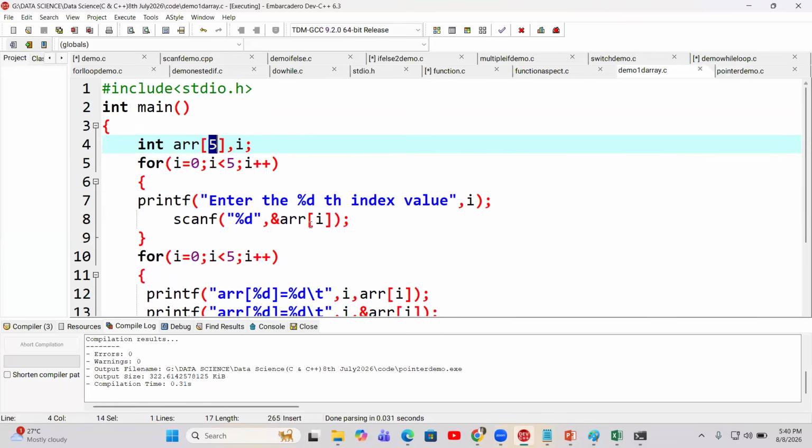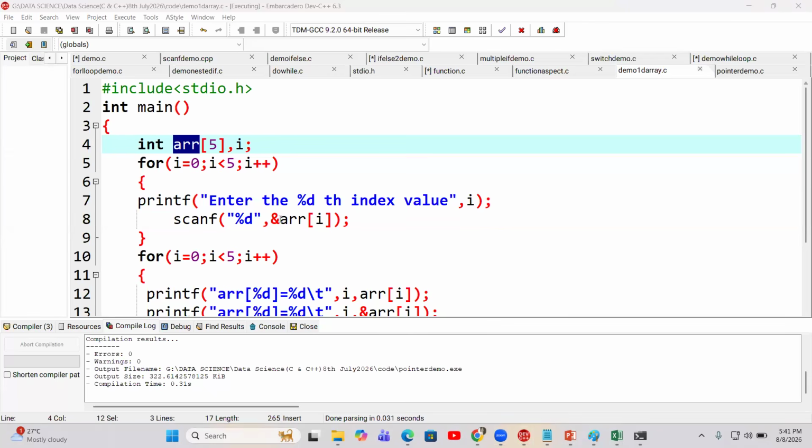Internally, your array name itself is the base address, and the array name itself is the pointer. Array name क्या है? Pointer है. क्यों pointer है? क्योंकि उसके अंदर address है. Are you able to understand the word? ये word समझ में आ रहा है? Array name itself is a pointer, है या नहीं है? आप बताओ मुझे. क्योंकि array का नाम क्या है? Address है. Yes or no? Are you able to understand?